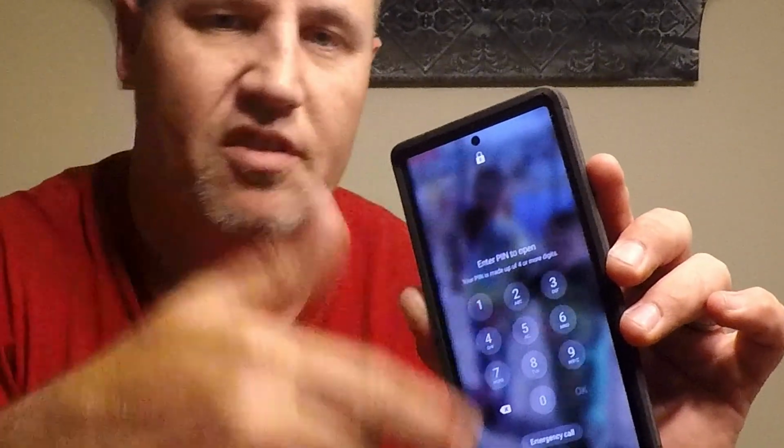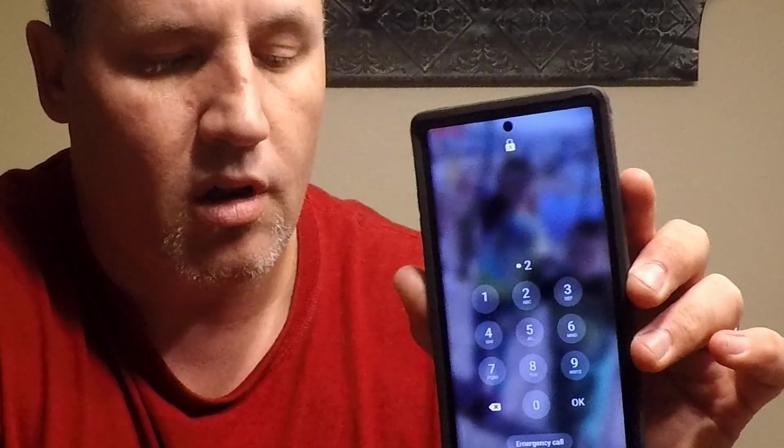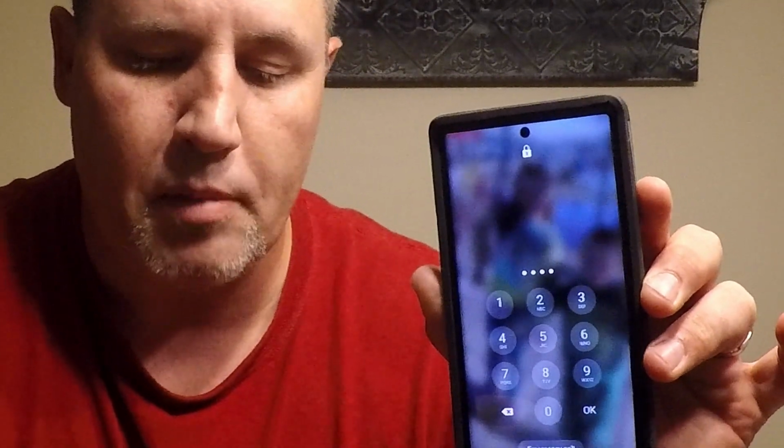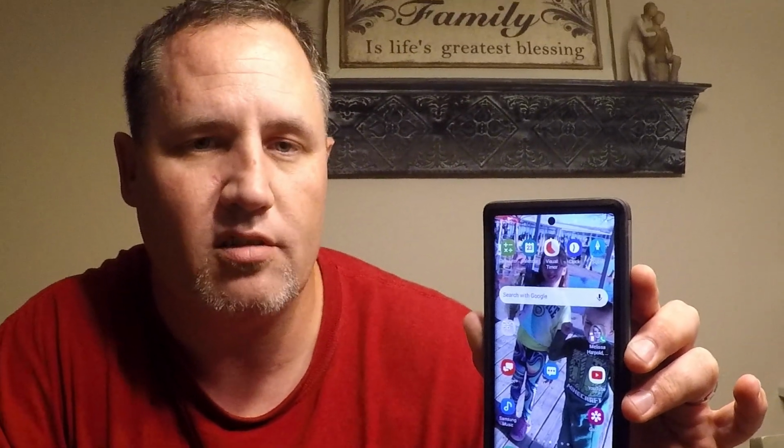So you hit enter, and that's going to bring up your pin pad. Now even if you can't see it, it's there, and then you would just type in 1 2 3 4 on your keypad and hit enter, and voila, you've accessed your phone.